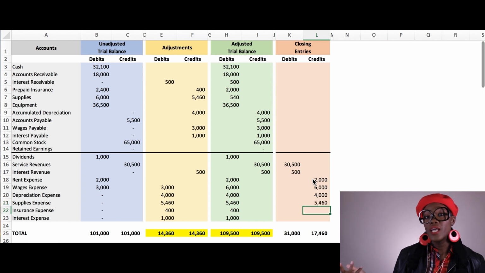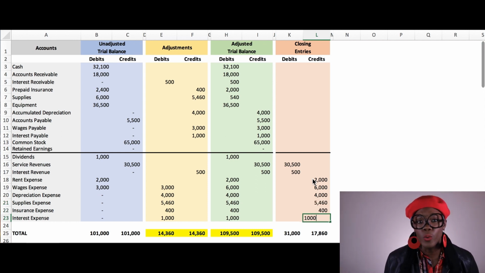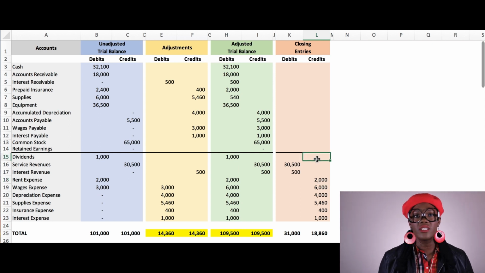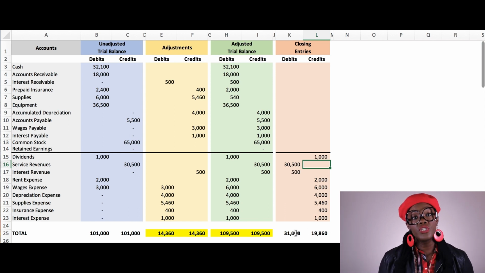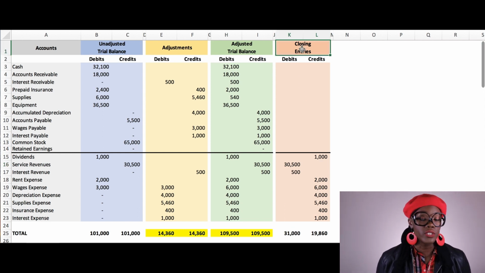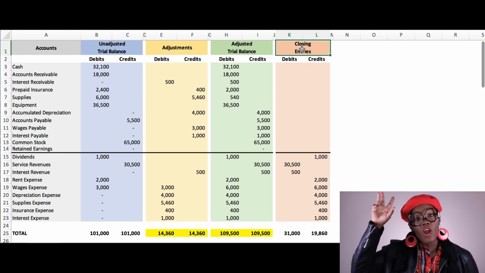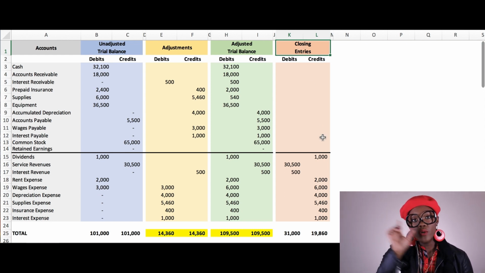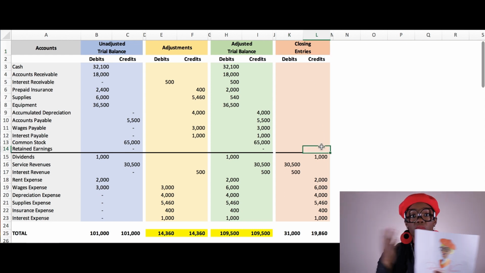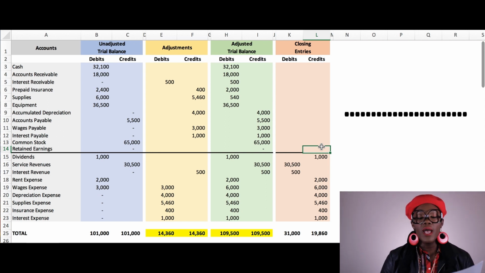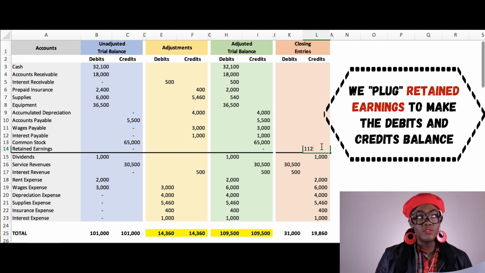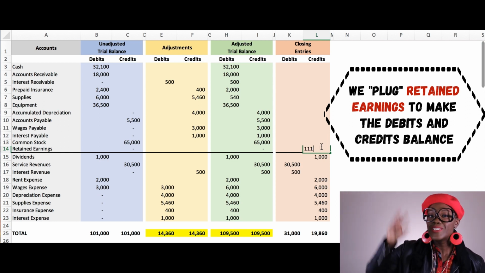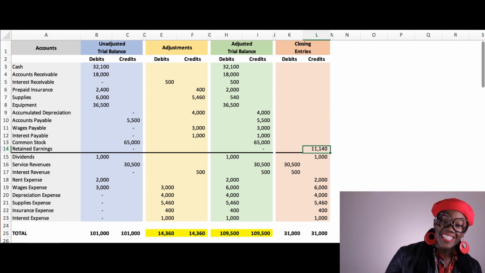Typically you never debit a revenue and you never credit an expense. That's weird. It's like negative. Who has negative revenue and who has negative expense? The only time you should ever do that is if you made a mistake, of course, or if you're closing them at the end of the year. In our worksheet, we have a column for that, and you'll notice that it's almost like a mirror. They're just mirroring each other, and then we're closing them out. And then the final column is the post-closing trial balance. I know it's a really long name. The post-closing trial balance.